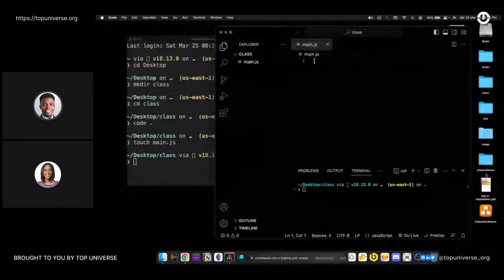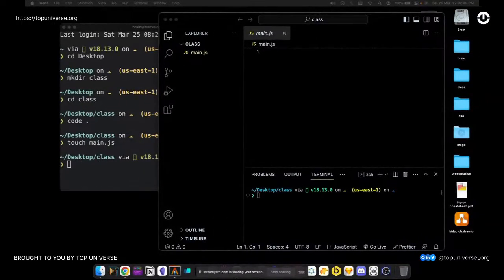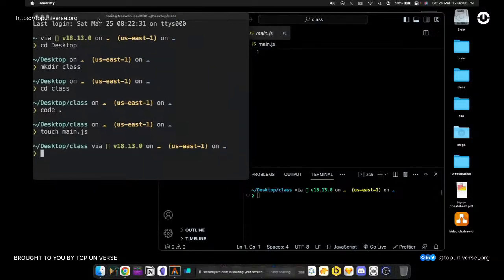Okay, so while I go ahead to explain, if you have any question, feel free to drop your questions in the chat because I am looking at the chat. We're going to be talking about Node.js, and we're going to cover how to work with the Node.js file system as well as work with the command line arguments in Node.js. I'm going to dive straight into writing code, and while I'm coding, I will also do some basic explanation.